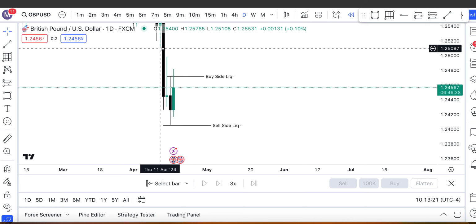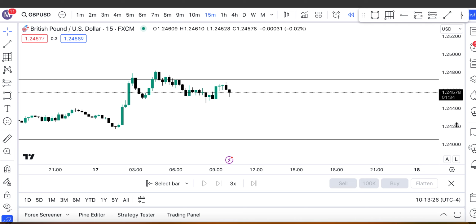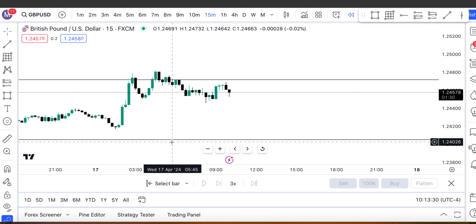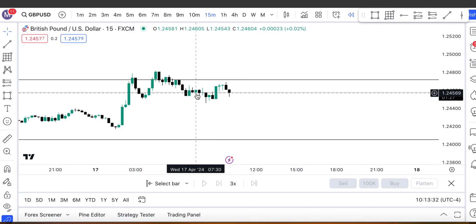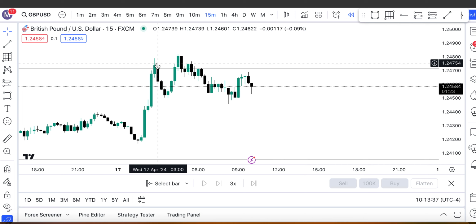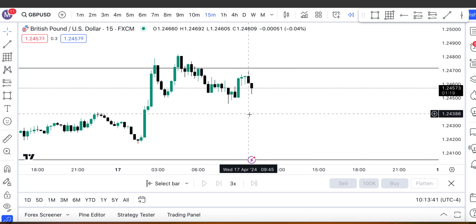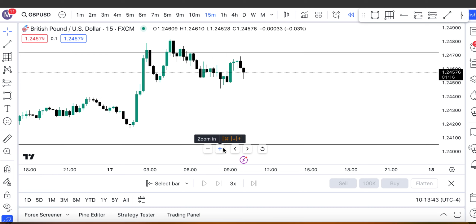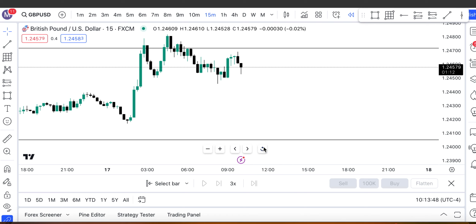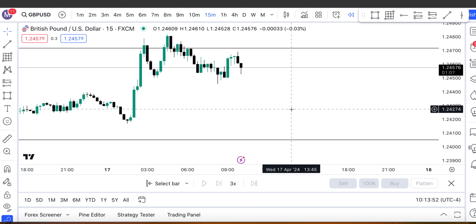So the next day, what's likely to happen is that price will take out either the previous day's high or the previous day's low, and then it will draw to the opposite side. So in this day's example, we have just taken out the previous day's high. So now what's likely to happen? We draw down to the previous day's low. And then in the next day, let's say that the previous day's low gets taken, and then we can expect the previous day's high to then get drawn towards next.